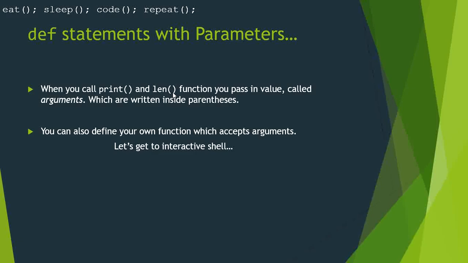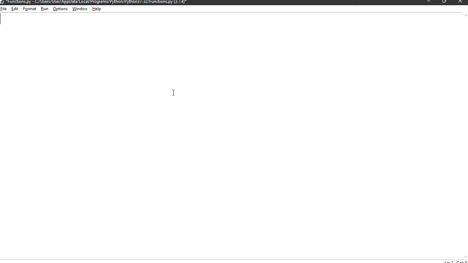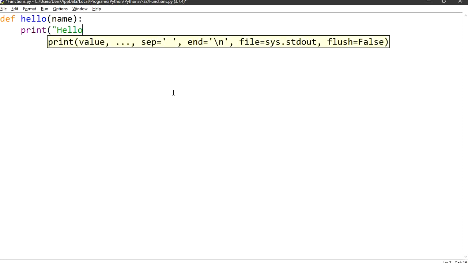Let us move to the interactive shell again, delete everything that I have written, and create a function which gets our own argument. I want to say hello and the name which is given by a user. So I say hello name, whatever name is inputted by the user. I want to print hello and add the name to it.